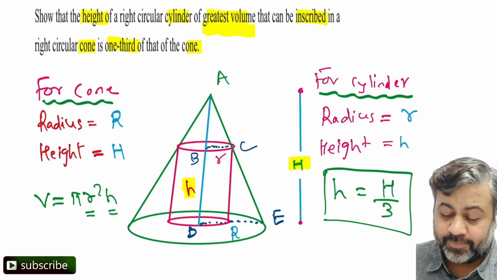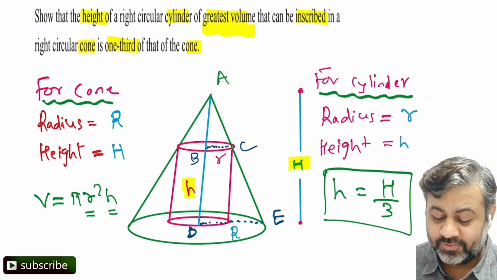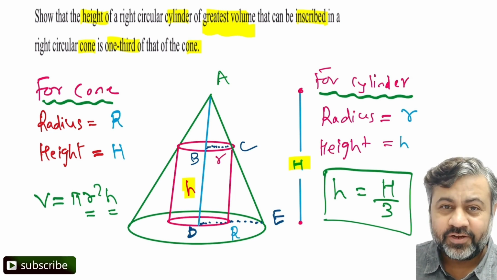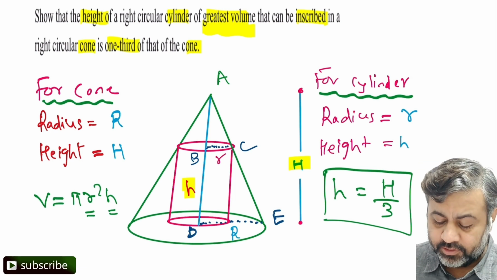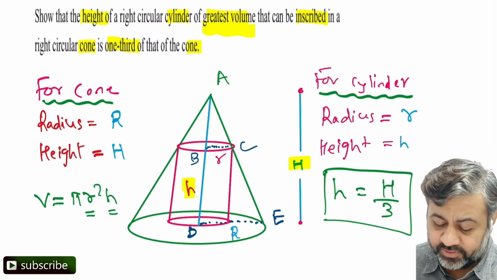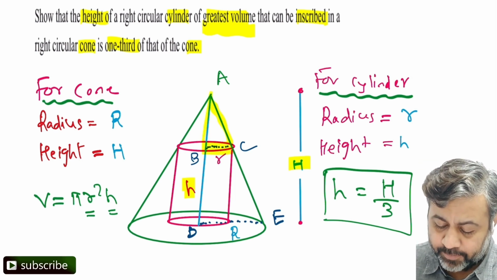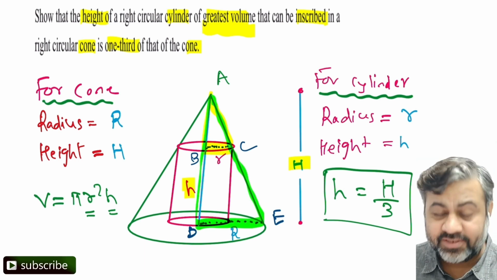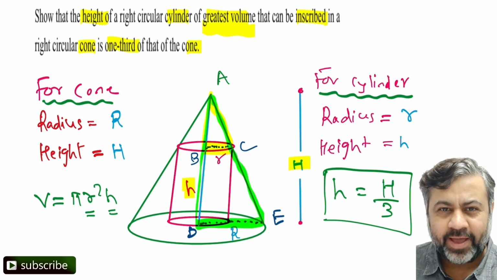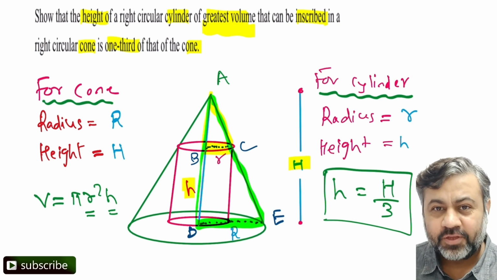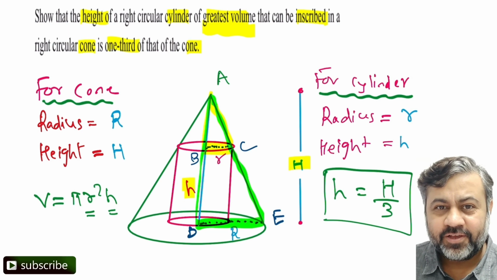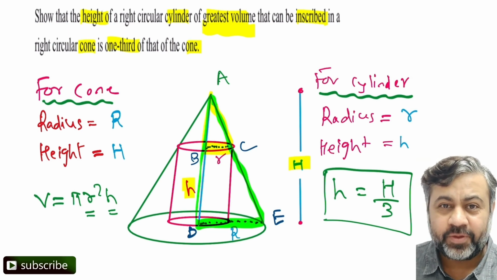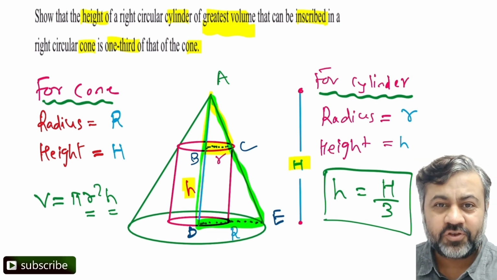Now the next step is the one which actually doesn't click in the exam very quickly. So what I do here is observe there are two triangles. One is triangle ABC, other is triangle ADE. Now can I say these two triangles are similar by the angle test? Okay. Now since these two triangles are similar, can I say the ratio of their heights has to be the same as the ratio of their radii?